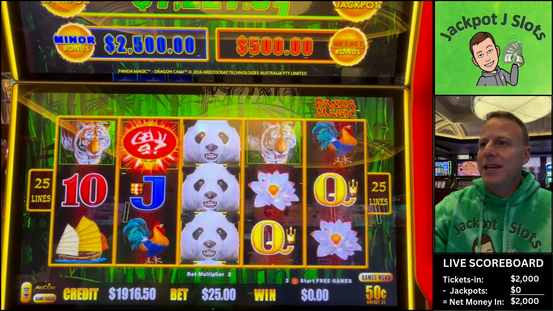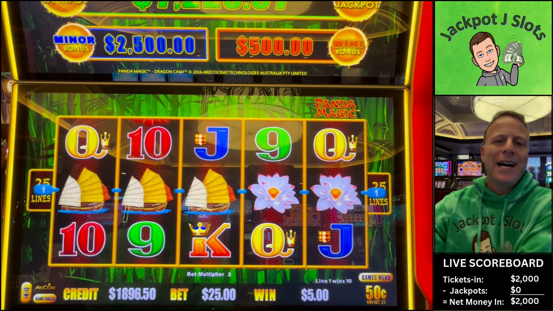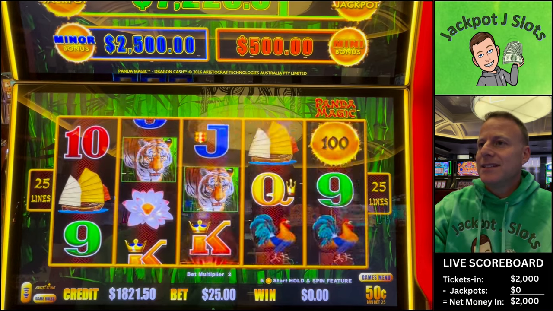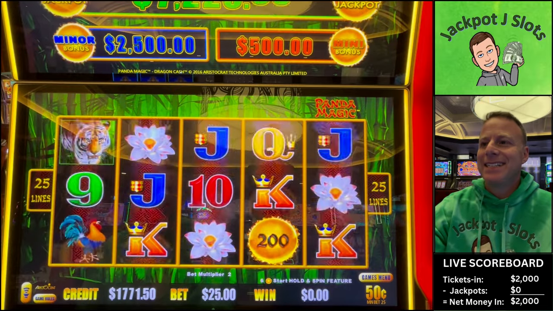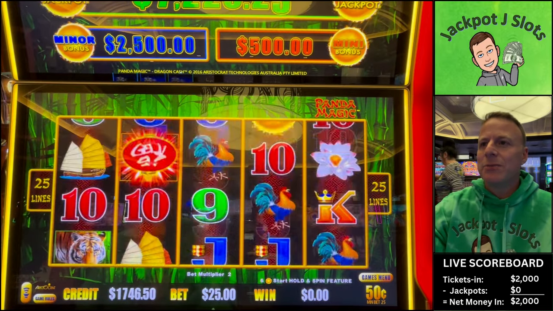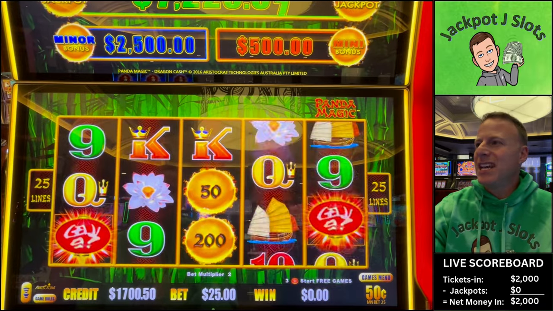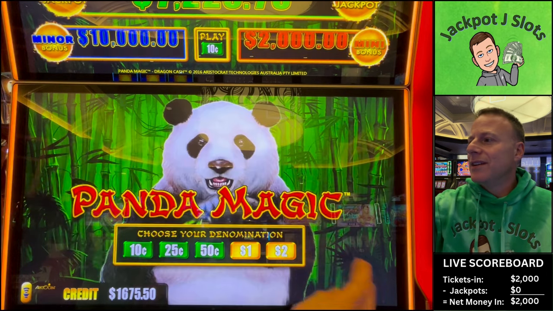I have seen people hit amazing jackpots on this machine. Four lines of pandas, like just insane bonuses. I just haven't hit one. But that's what we're here to do. We're here to keep trying. Could you guys all get together, come to the party in the same car, please? $2,500 minor would just taste so delicious. But you know, it would taste even better as we move up to a dollar.